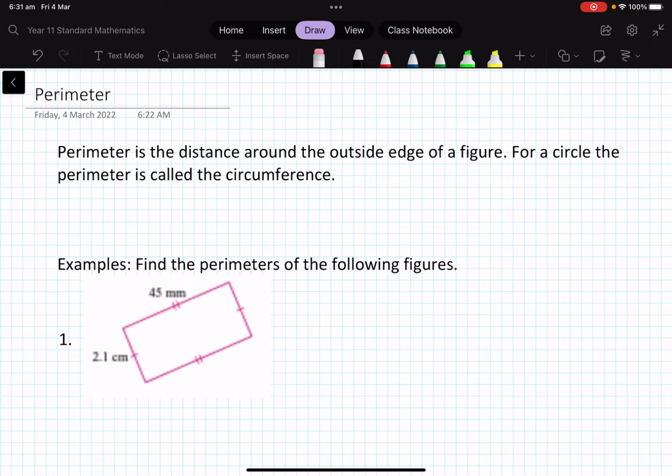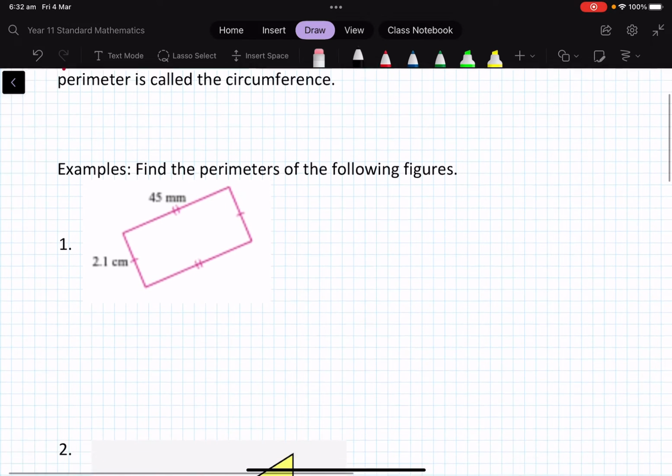So we're talking about perimeter. We're starting the other part of measurement, which is the perimeter, area, and volume. This is chapter 5. The perimeter is the distance around the outside edges of a figure. Whatever the figure is, triangle, circle, rectangle, ellipse, or a combination of any type of figure, it's just the distance around the outside. And of course, for a circle, it has a special name, which is the circumference. So this is best illustrated by just jumping in and doing a few examples.